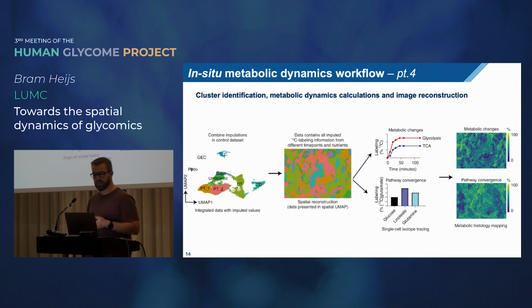We do, again, a segmentation. We do a spatial mapping, and we compare the spatial mapping to the post-MSI immunofluorescence that we have performed to accurately identify the different cell type clusters that we have identified, and really try to make sense out of the biology and the morphological context of the tissue. We can then start to calculate metabolic changes over time, so changes in glycolysis, changes in the TCA rate, do pathway convergence, so try to find out which nutrient contributes to which pathway, and map all this back to the morphology of the tissue that we have previously analyzed.